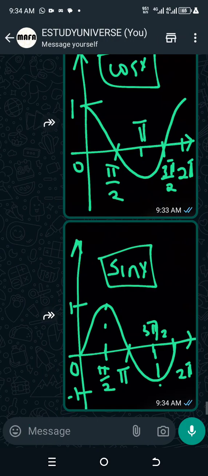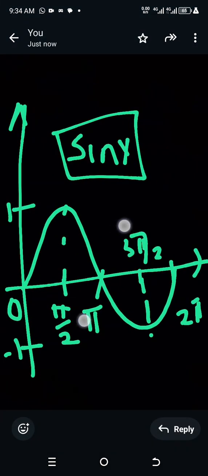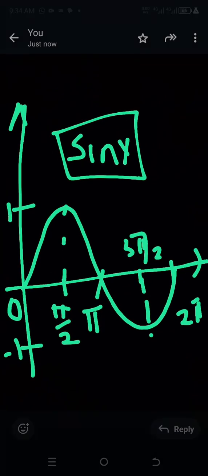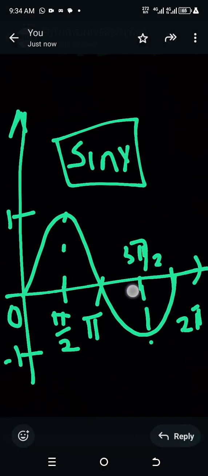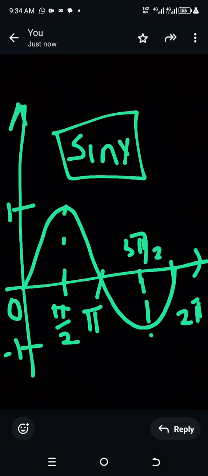Now we are going to draw 1 plus sine x. From my basic explanation last time, 1 plus sine x means that I'm going to shift the graph of sine x 1 unit along the y-axis, specifically upwards, because I am adding 1 to the whole of sine x. So for the very same values of x, the value of y will now be increased by 1. Alright, so we are going to shift 1 unit upwards.